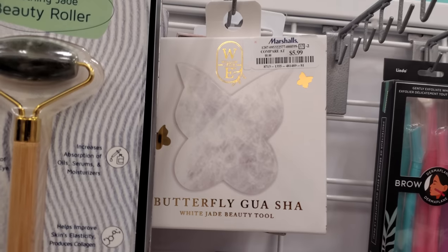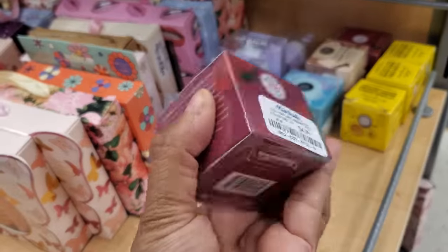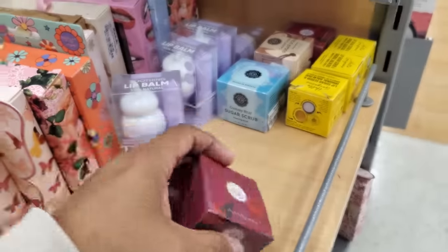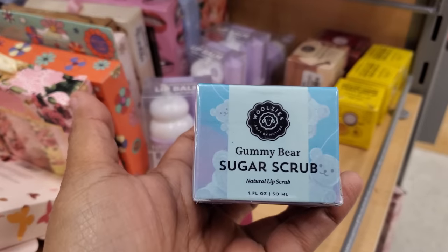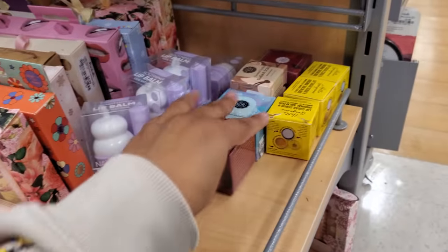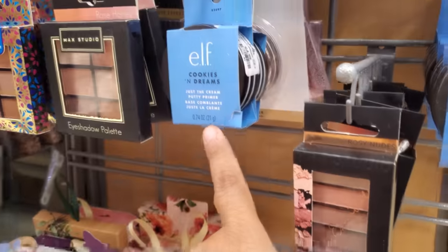They have a pink one and white. Down here these are $5. What do we have? They have a lip mask, a berry one. I should get this one — and that's $5. Sugar scrub, a gummy bear one. I'm collecting a lot of this lip balm stuff from my daughter for her birthday and her Valentine's.